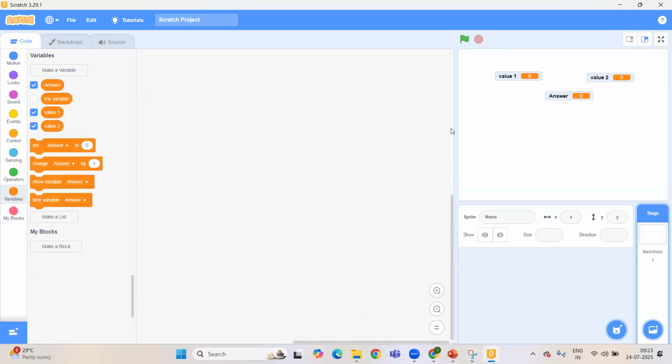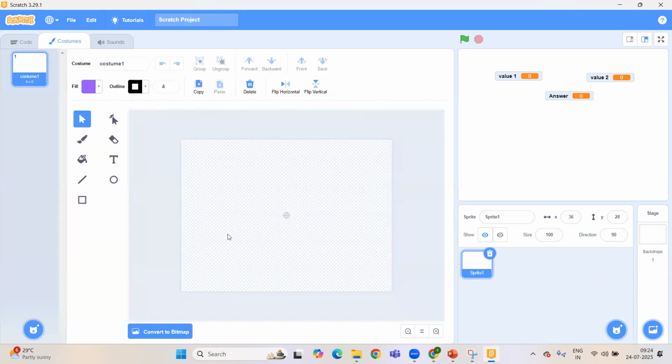Now the next things which we want to create. We want to create some arithmetic sprites, and one start or clear button sprite, because we do not have that sprite in our Scratch library. That's why we are going to paint it. As we have already discussed, we have an option to draw any sprite. So this is the paint window, and you will create them one by one.